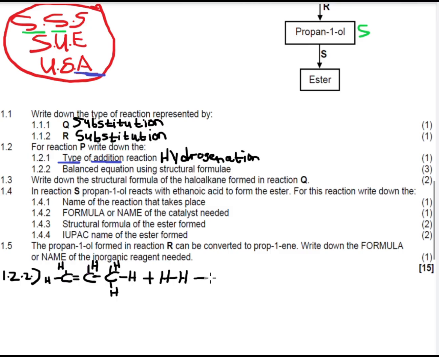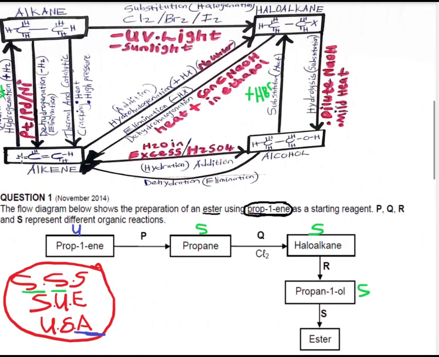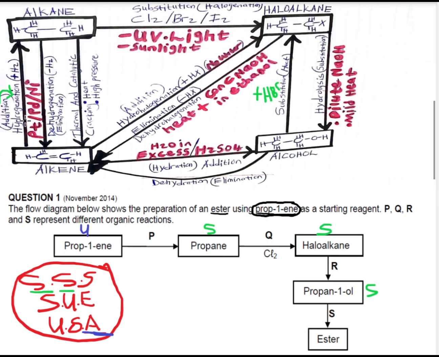Guys, we're going to form here an alkane. Yes, we know that we're going to form the alkane, but under what reaction condition? The reaction condition is platinum. We know from the summary, from an alkene to an alkane, we must add the platinum there. And this is an addition reaction, remember. What type of addition reaction? Hydrogenation, which means we're adding the 2 hydrogen atoms.